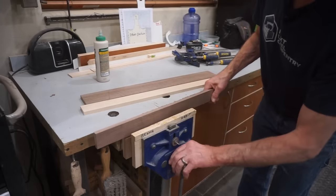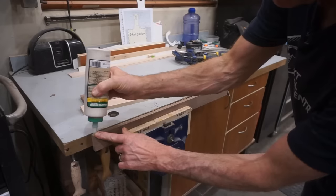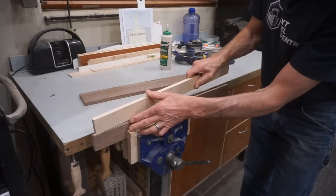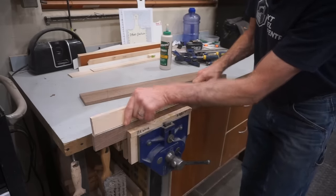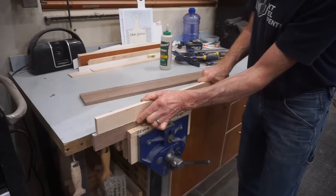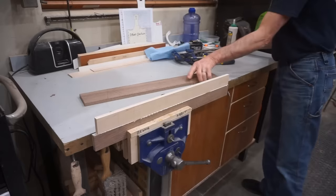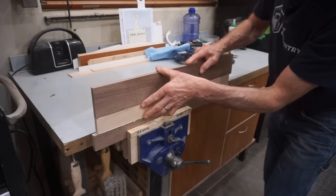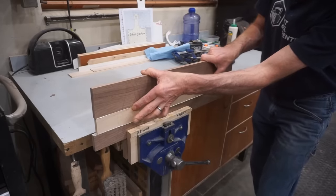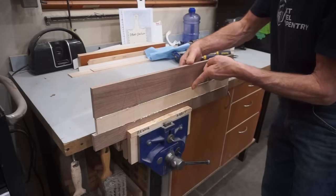I'm fully aware that the system I use for edge gluing pieces like this is out of the ordinary, but I find it simple, straightforward, and effective. I first clamp the bottom strip in the bench vise, apply a thin strip of Titebond 3 glue to the edge of the piece directly from the bottle, and then evenly distribute that glue with the next strip of wood. It takes just a few seconds to evenly distribute the glue, so I can repeat the process on the next glue joint, quickly applying and distributing glue and working the pieces around, where suction from the setting glue stabilizes the pieces to the point I can start placing clamps.